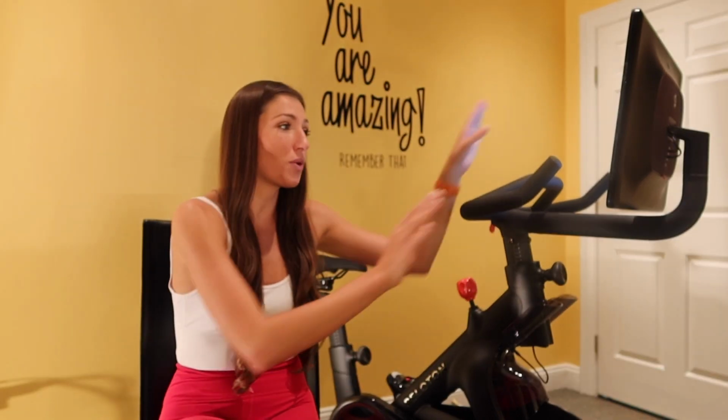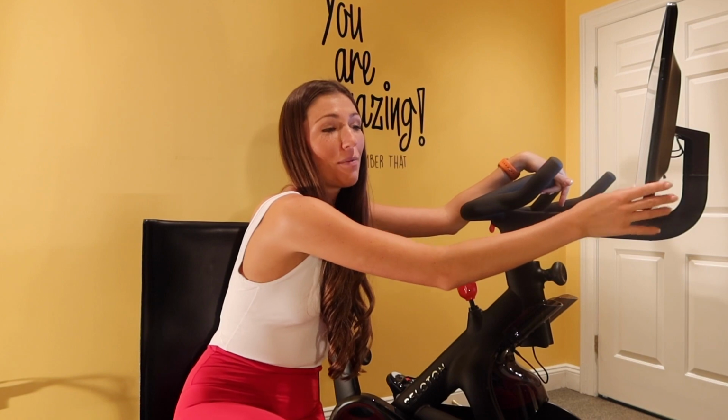So basically, the whole point of the new Peloton Bike Plus is that it is way more than just cardio. You can move from your bike doing that to swiveling your screen around and performing workouts such as strength, yoga, stretching, all sorts of different stuff beyond that. So it really gives you a full immersive workout experience right from the comfort of your home. So without further ado, let's get into this haul of all of my new Peloton Bike Plus accessories.